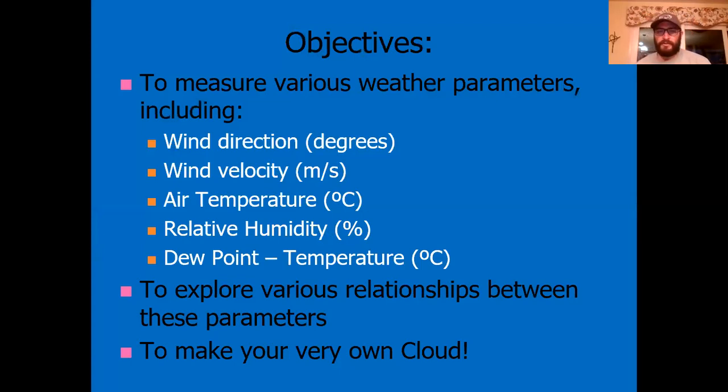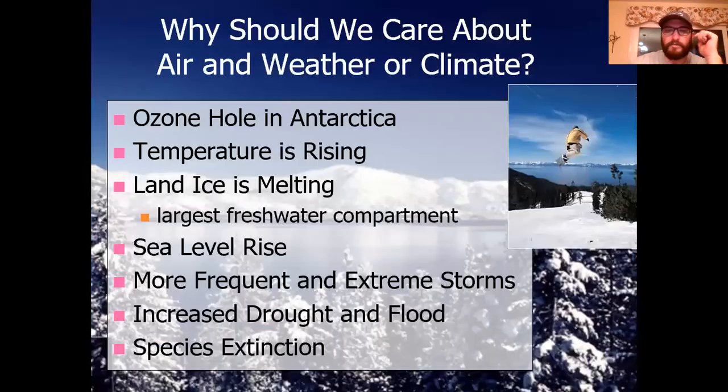The objectives are to measure various weather parameters, explore the relationships between, I believe it's going to be relative humidity and air temperature, which is the one we're going to look at in our graphs, and then to make your own cloud. Why should we care about air and weather?